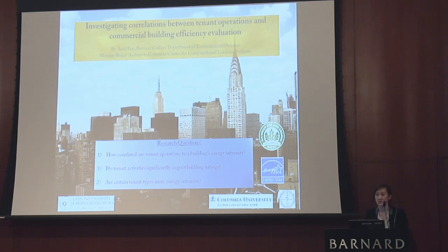and also commercial building evaluation. Currently in the US, we have two dominant benchmarking methods, the Energy Star rating system, which rates buildings based on total energy use, and also the LEED certification system, which rates buildings based on design. The more prominent one, Energy Star, was actually recognized by New York City 2 years ago through the passage of Local Law 87, which required all buildings over 500,000 square feet to be evaluated with Energy Star.